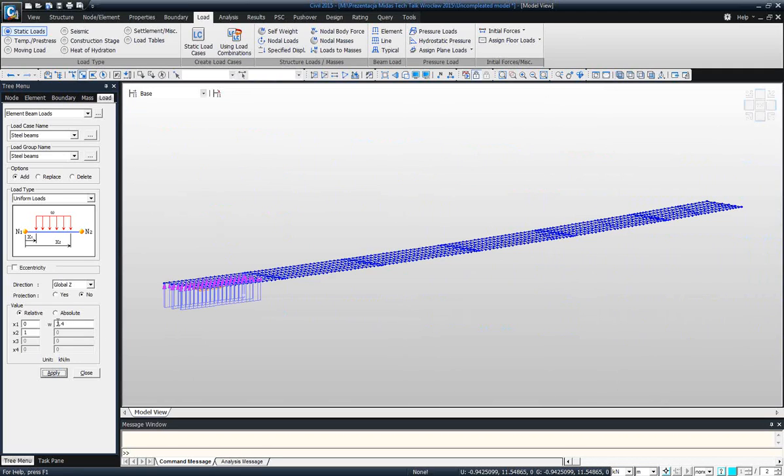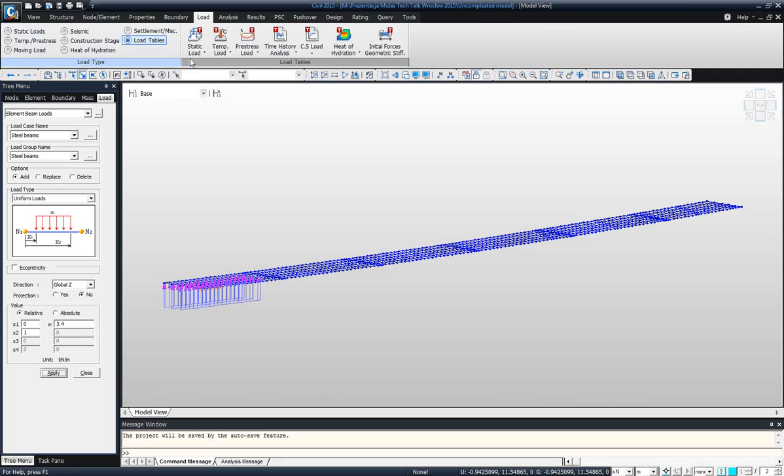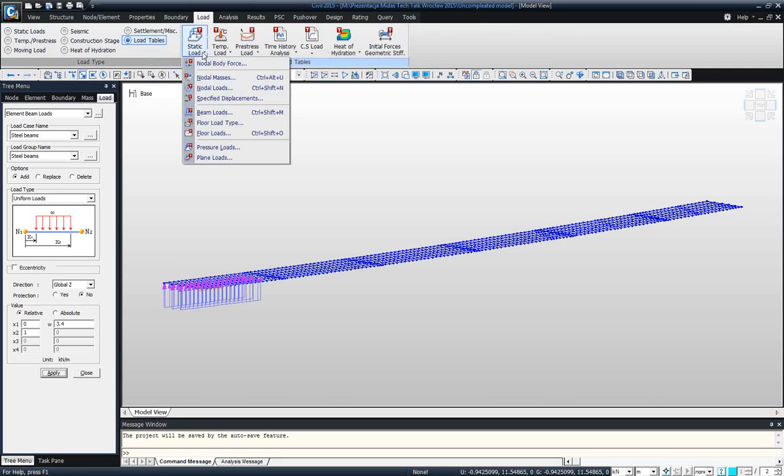If we make such a mistake, then don't worry. You can choose load tables. Load tables we have here, and we choose static load and beam load.